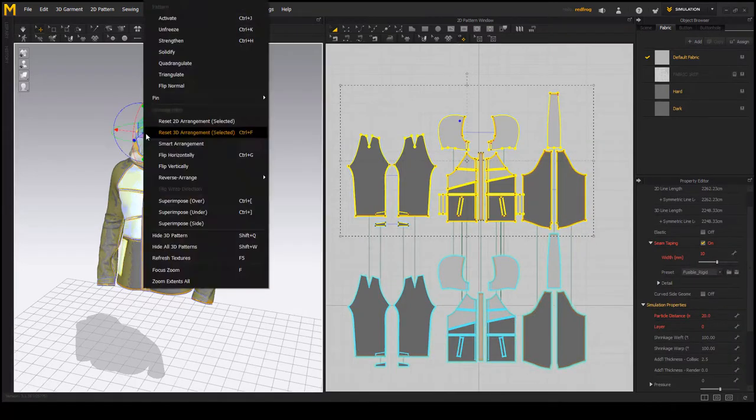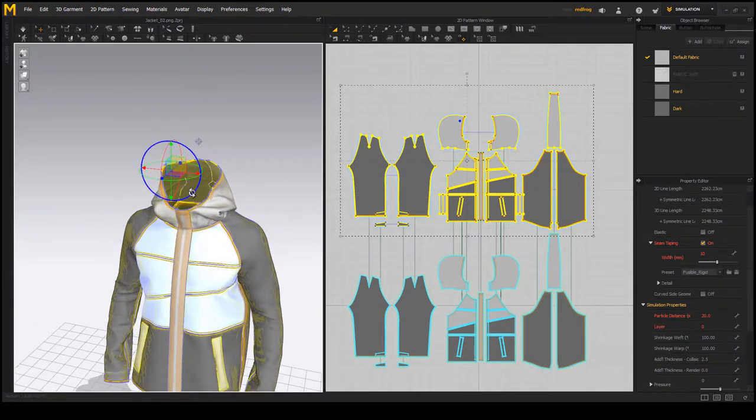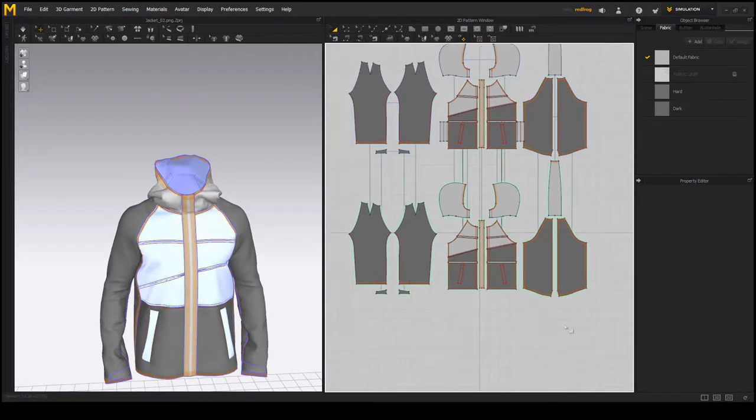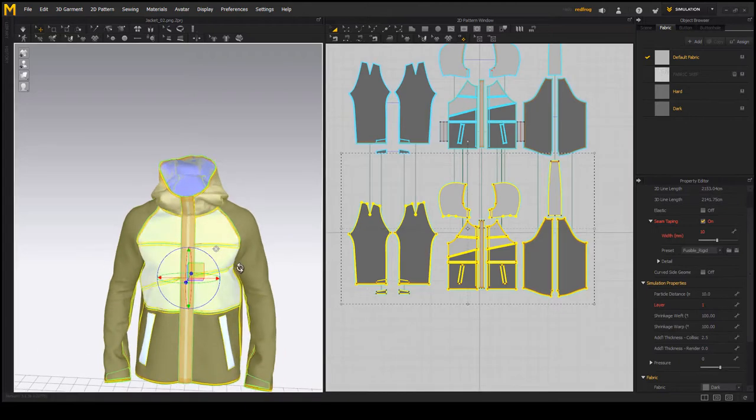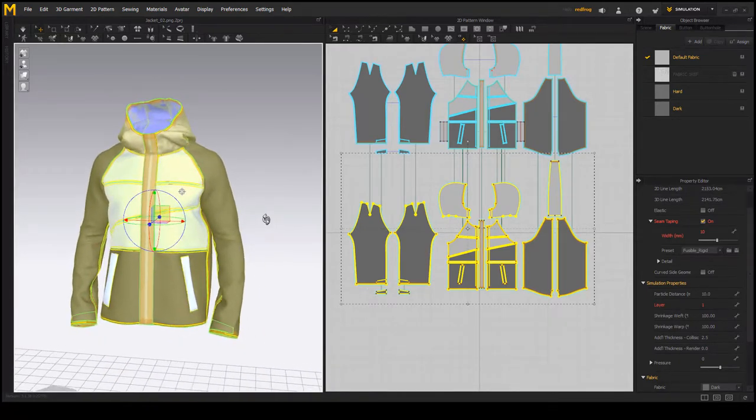I'm going to select the bottom layer and just make sure that it's frozen.